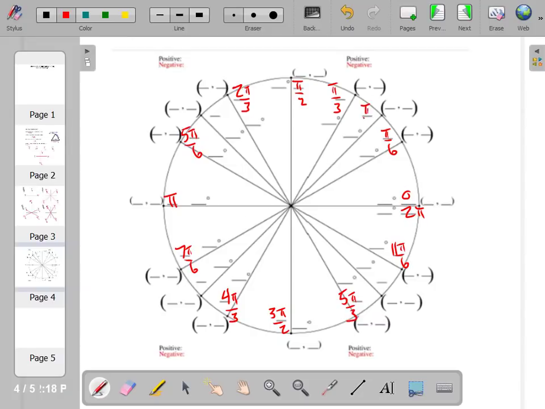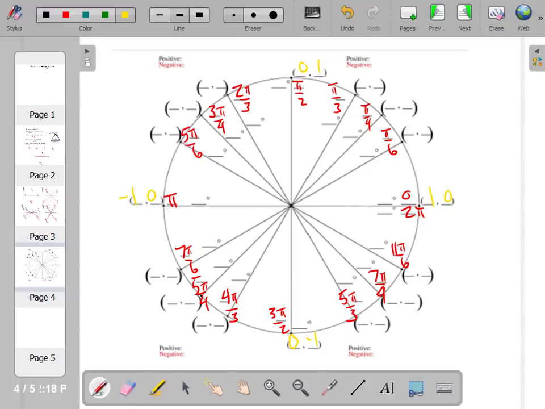This is pi over 4, 2 over 4, 3 over 4, 4 over 4 is 1, 5 over 4, 6 over 4, 6 over 4 is 3 over 2, 7 over 4. Now we have all the angles in radians. I'll list the terminal points as well. These are the same as degrees. 1, 0, 0, 1, negative 1, 0, 0, negative 1. There's my quadrant angles. I'll do my 30-degree reference angles.